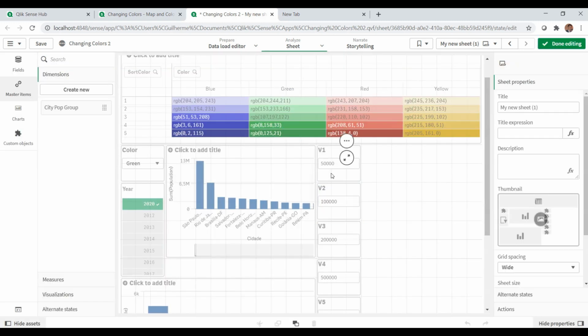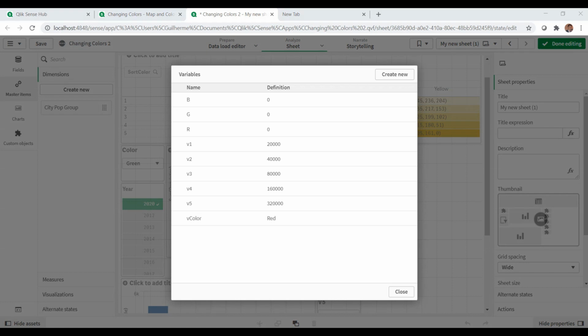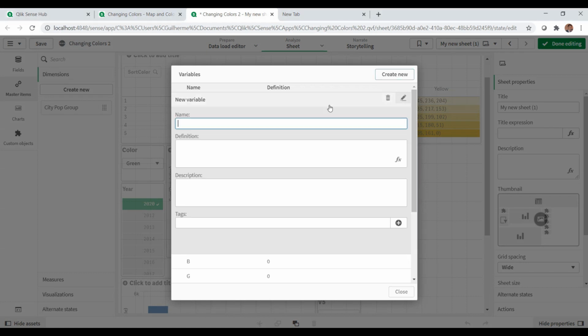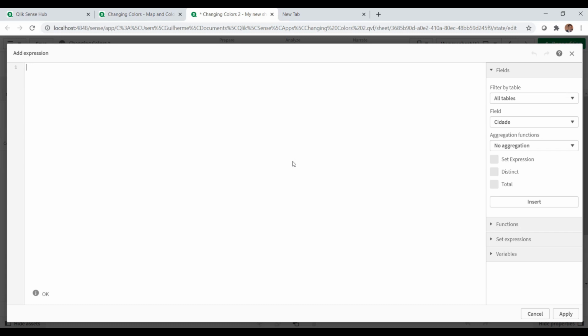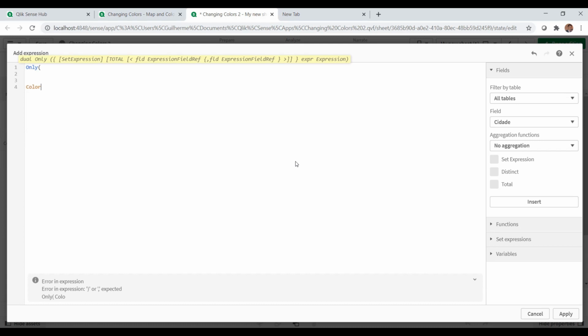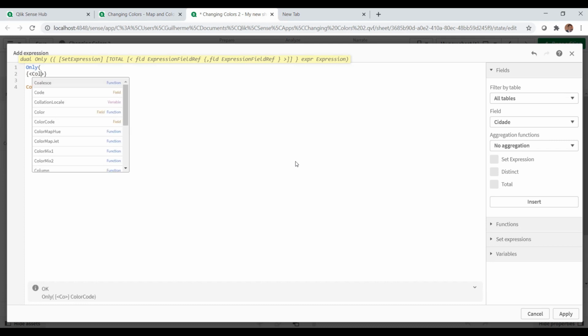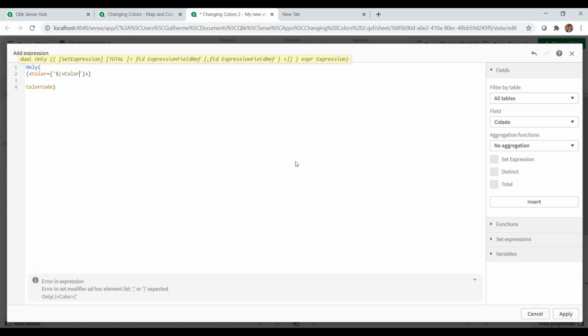For that, I will call it C. So C1 will use an only expression, and so C1 here will be our only color code, but using the set analysis because I want to bring the color code when the color is equals to our variable vColor, and we can see in here that we have selected green in this case.